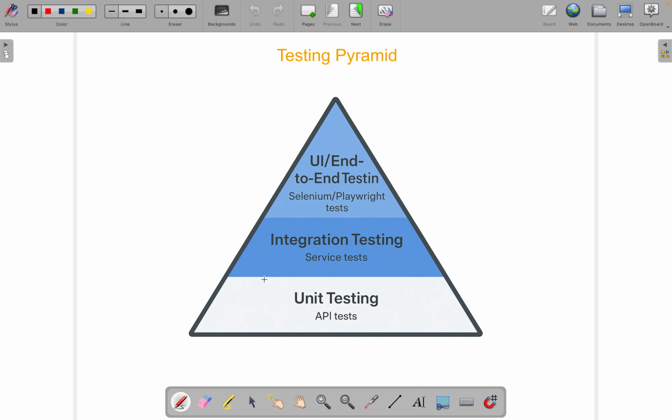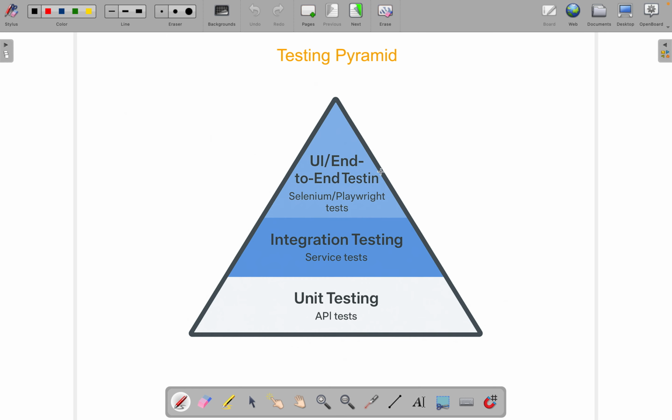If you understand the testing pyramid, the maximum coverage should be in the unit and integration tests. The UI and end-to-end tests form a very small part of automation because they are expensive and costly. These are long tests and flaky tests as well. Also, these can be executed only when the entire development is complete, because they cover the real user flows.